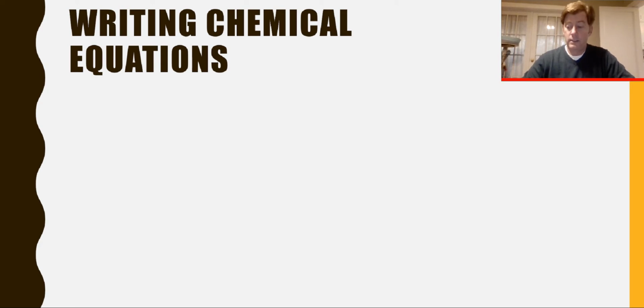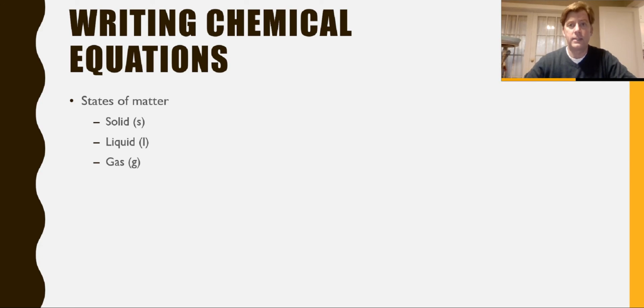So when we write chemical reactions, one thing that we need to write down is the states of matter. We put these as subscripts next to things. If it's a solid, these are all lowercase letters, in parentheses as a subscript: s is for solid, l is for liquid. Now, my font isn't very good here, but because the l looks like a 1, it would be confusing when you're writing it. We use a cursive l, and I'll show you some examples of this in a little bit. Gas is a little g, showing that it's in that state of matter.